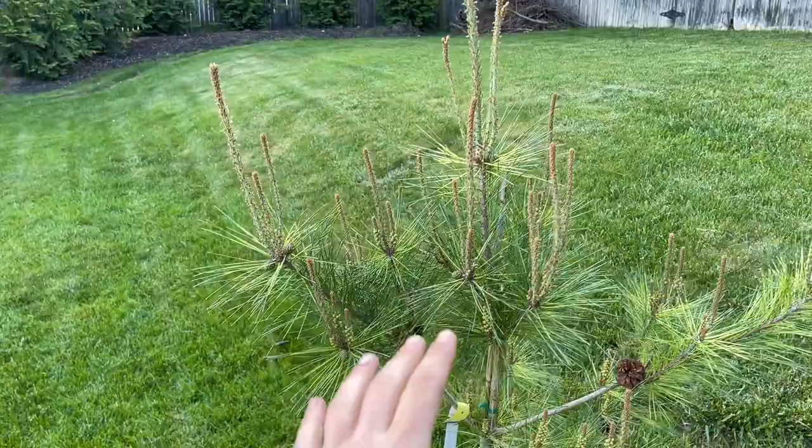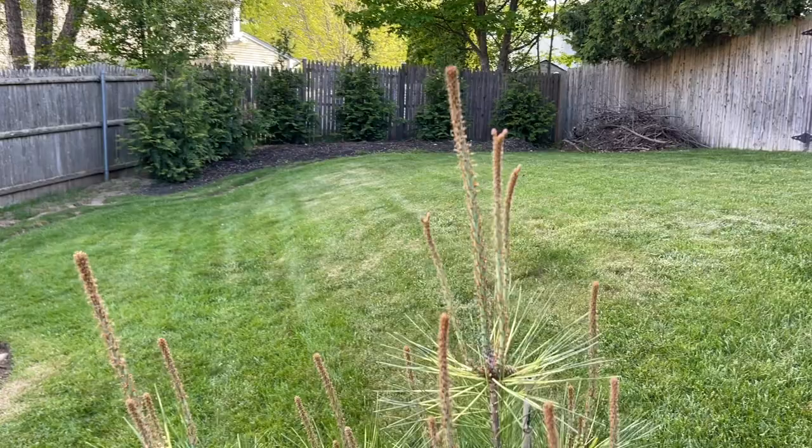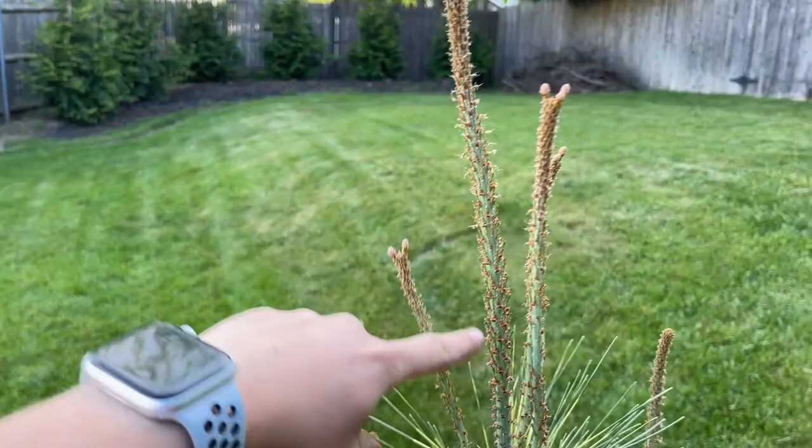They're really starting to grow — in fact, they've grown a lot since I first got this pine, maybe about a month ago. From the top of the pot to the top of the plant, it's probably about three to four feet. So this is actually a smaller, irregular-growing pine; it doesn't grow nearly as big as a lot of other pines. You can kind of think of a Japanese white pine as something similar to this, but naturally it gets about 25 feet tall and maybe about 20 feet wide. I've seen a range anywhere from 20 to 40 feet tall, so I'm going to say about 25 feet — that's what this tag says. And living in New England, it's probably going to be about that size.